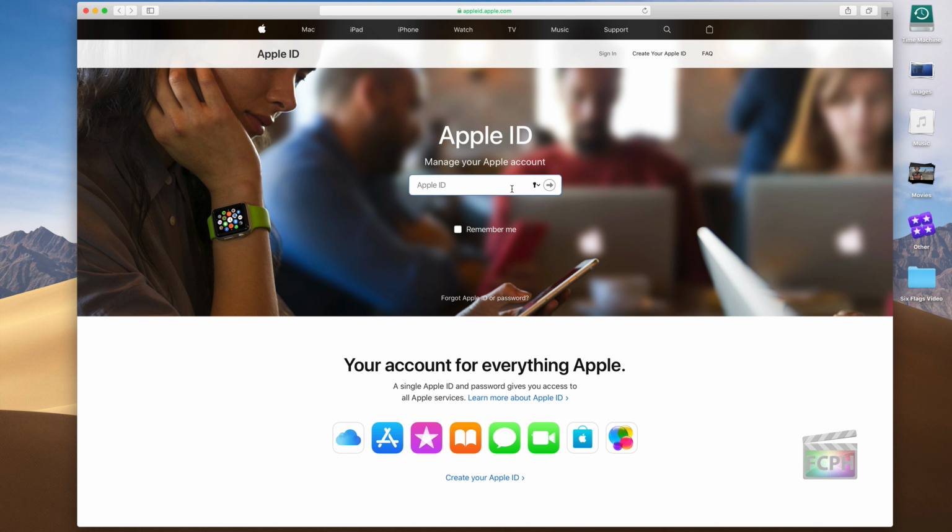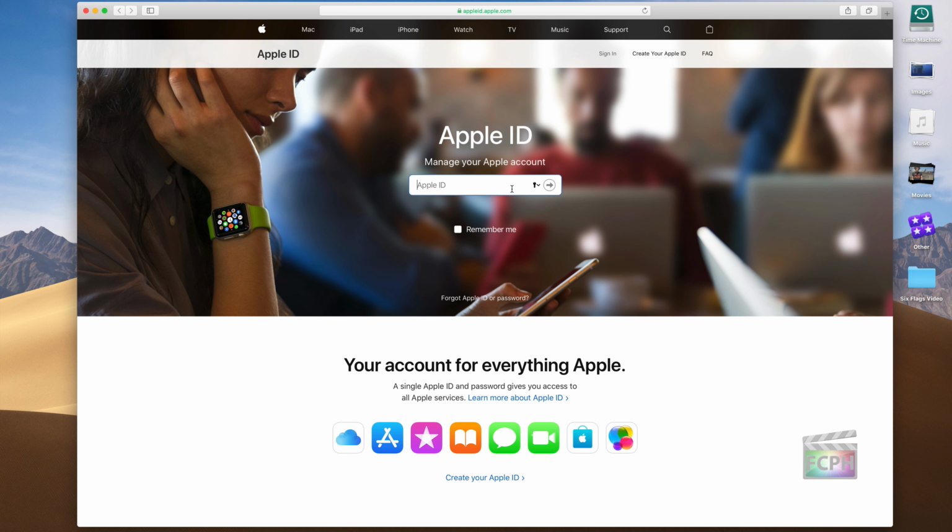You'll get to this page and you can sign in using your Apple ID. Just type that in. In most cases, it's going to be an email address. In some cases, it'll be just the first part, just a username, but most of them are now email addresses. Once you go to hit sign in, you'll go through the steps. It'll ask you for your password. You'll be able to get into it.